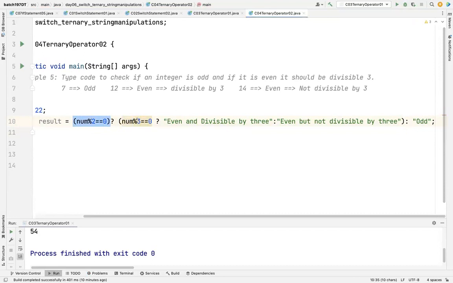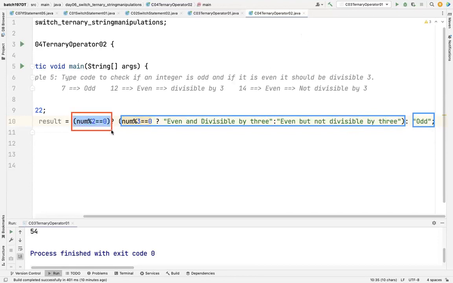If it is true, let me take my pen in my hands. This is the first part of the ternary and the second part of the ternary statements. And this is my condition. Correct? If my condition works, I will run this one. If it is true, I will run this one.